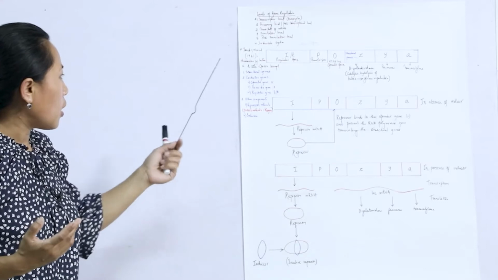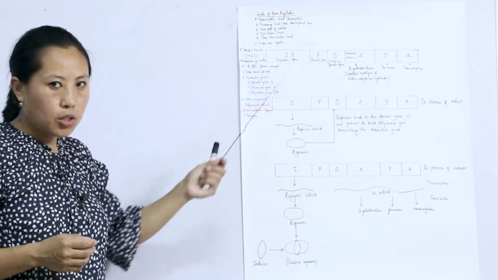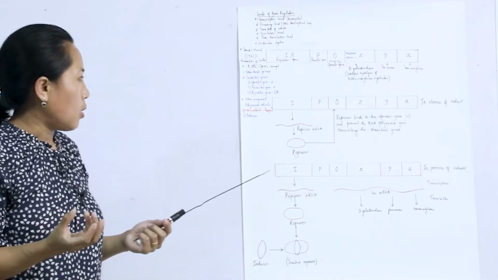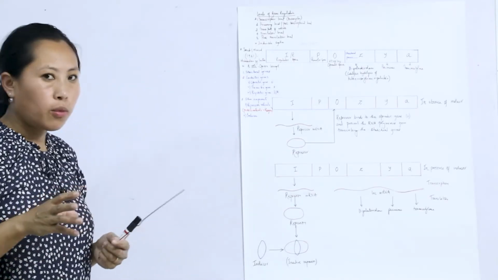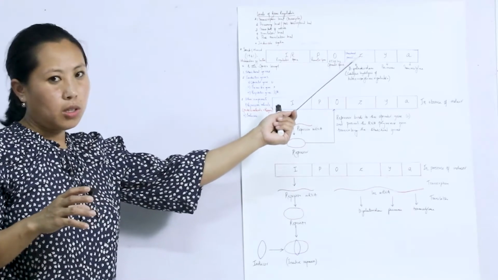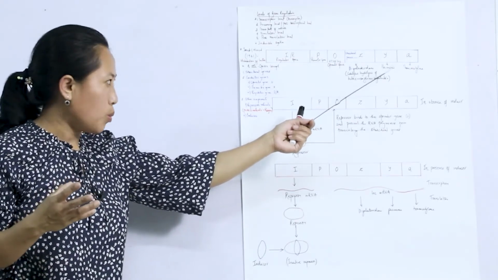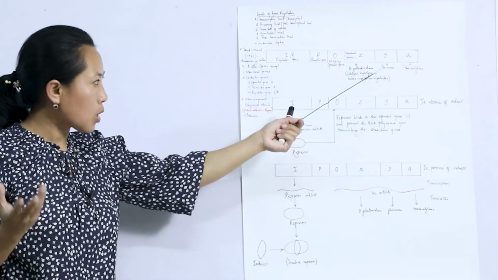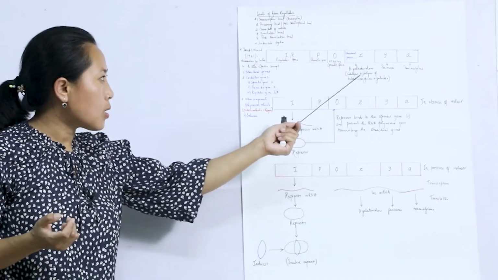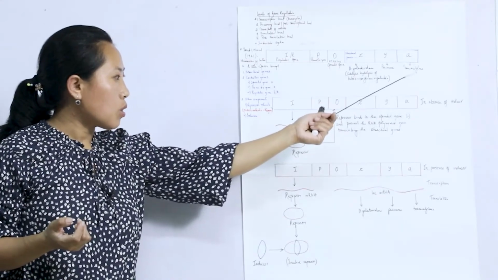The controller genes consist of the operator gene, the promoter gene, and the regulator or I gene. They are arranged in linear sequence, and the operator gene comes in between the promoter region and the first structural gene. These structural genes code for proteins: the structural gene Z codes for beta-galactosidase, Y codes for the enzyme permease, and the structural gene A codes for transacetylase.